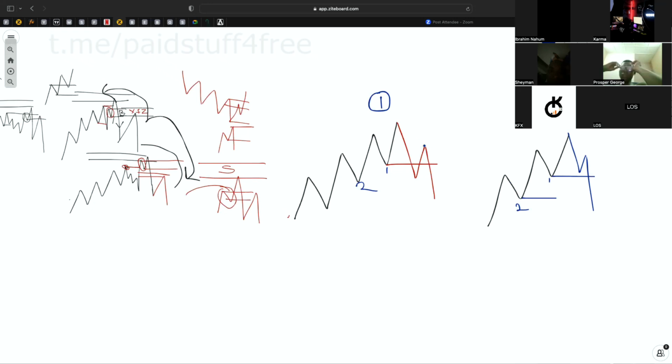And this one now, we have a POI, a drop base and a drop. And this one too, a drop base and a drop. I'm sure with this drawing, you guys are already getting what I'm trying to say. Now, this guy is also a base, but that does not mean I am going to trade it. No, I am not.